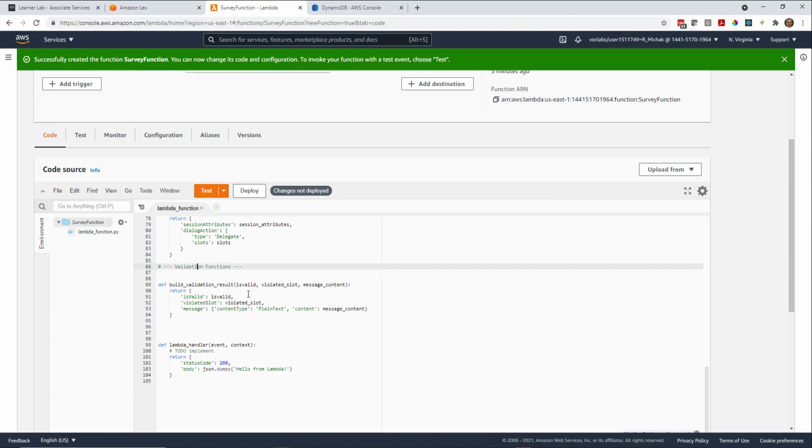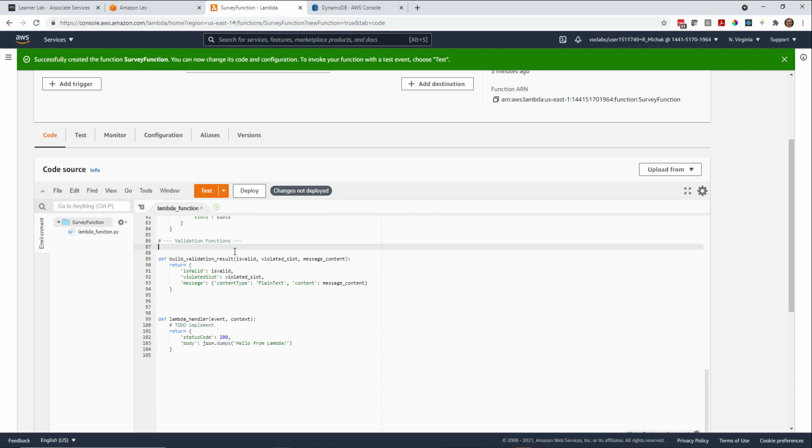All right, so we've got all of the helper functions. We also have something similar for validation, where it helps us build a validation result. This is how we're going to use all of these things for validating the data. This is making sure that the rating is within range, or that the account type is business or personal. And if they enter something that's unexpected, we gracefully handle that. So that's the purpose of these.